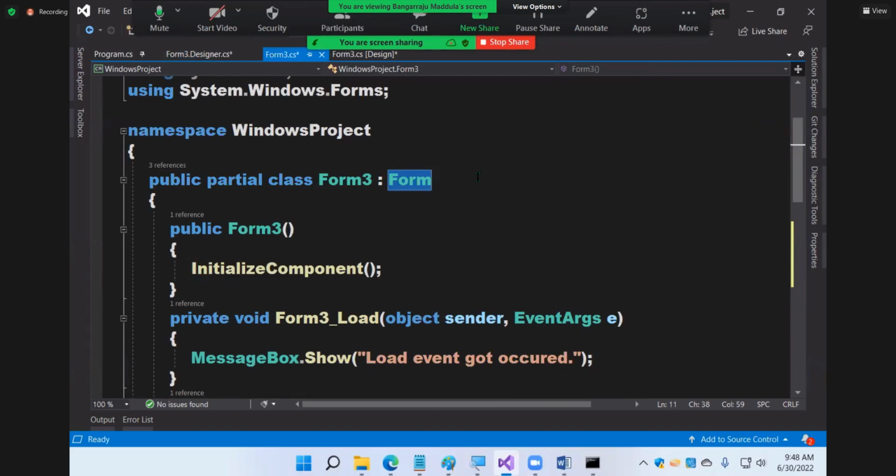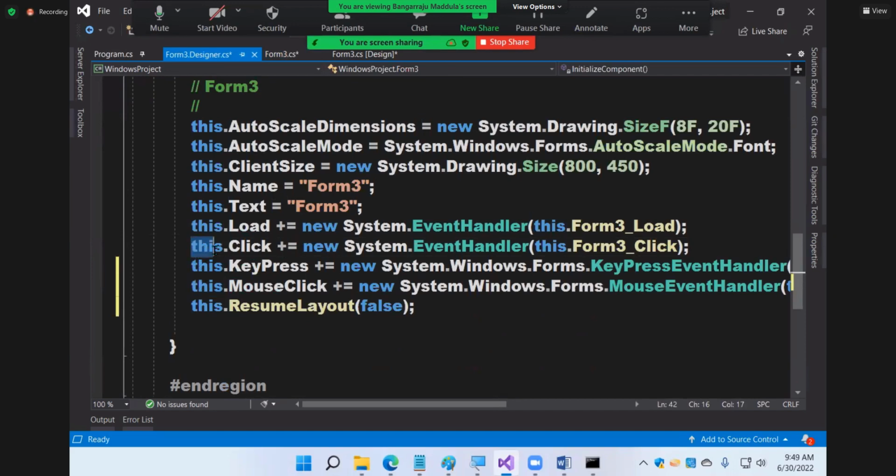So your class became a form now. So that is a method of your parent only. Directly we can call. But when you try to consume the remaining controls, we don't inherit. We create an instance and consume. Form consumption is done by inheritance. Rest of all the other controls, consumption is done by creating an instance. So when we are referring there, then the instance name should be used here.